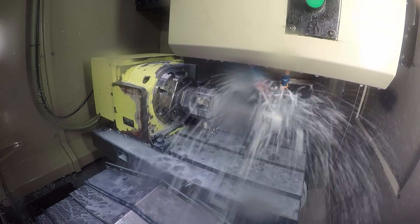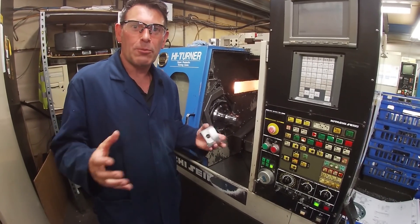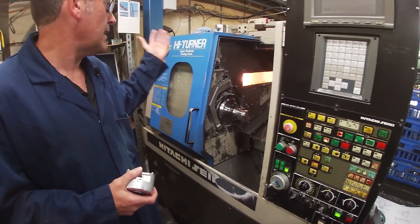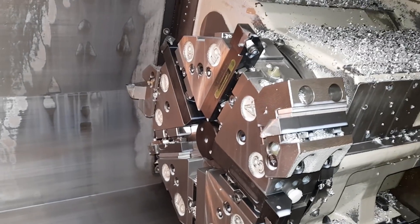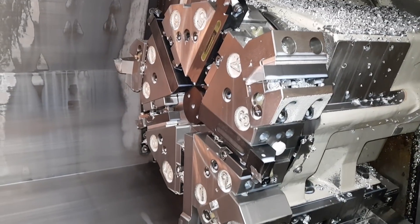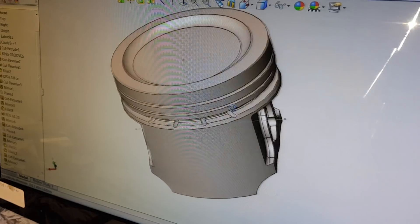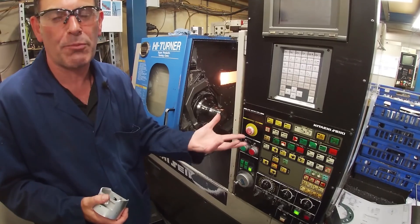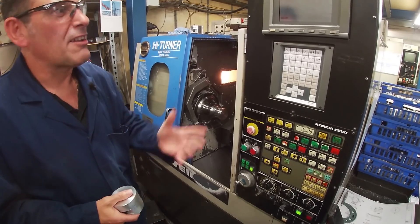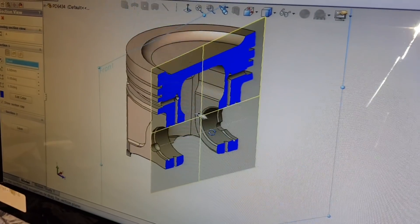This is the final process on the piston when machining it. This is an attaché lathe — it has ten tools, each doing their own different thing. I write the programs myself; I write new ones probably once a week. We're always learning, changing things, doing things differently to improve the piston and make things better. I've probably written about a thousand in the 15 years I've been on this section.